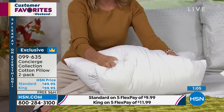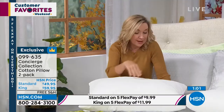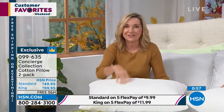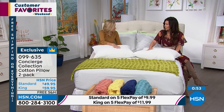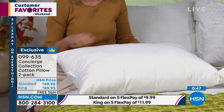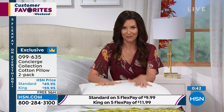Cotton cover — so if you tend to get hot, you'll love that these are natural and breathable, which is a huge benefit. The other thing I'm really particular about is the cover itself. If you've ever gotten a pillow and the cover is really stiff, you can't really sink down and enjoy it. This is a soft, supportive cover as well. I really like these. They're very impressive. I noticed from the first time that I experienced them — these are new, they're different.